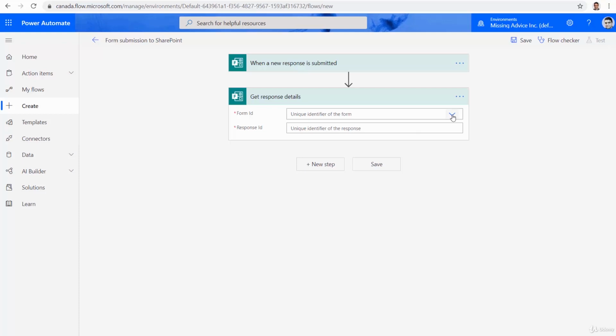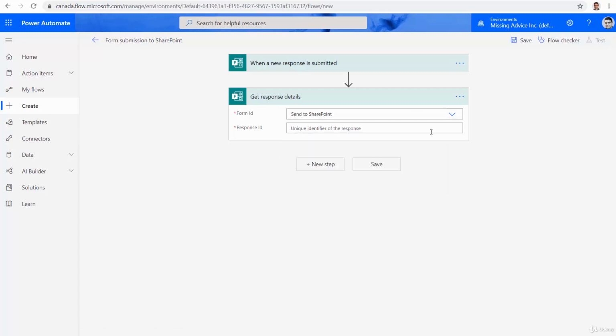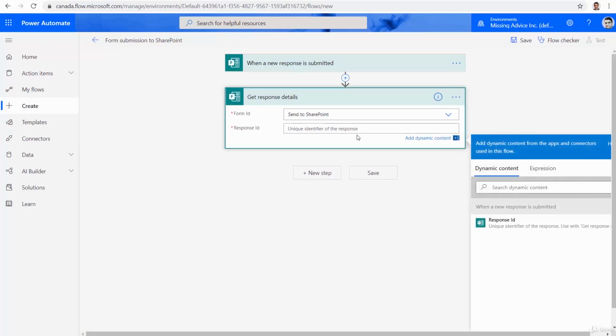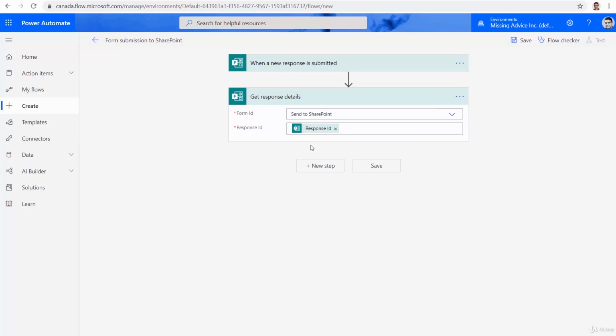So first we pick up the form that we're looking for, which was sent to SharePoint. And the response ID is the one that we can get from the when response is submitted. So let me get the response ID from the trigger. And now get response details gives us all the fields that we receive from the form.